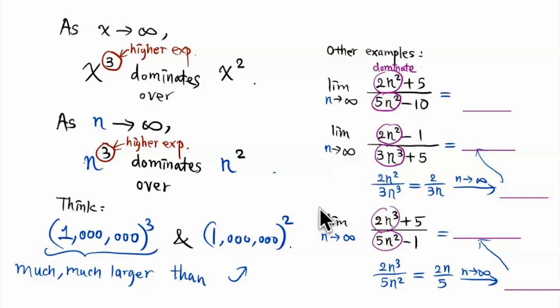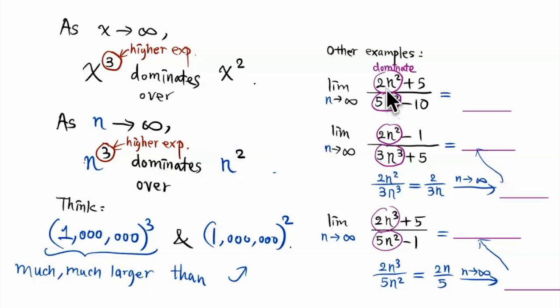I don't know, you guys in computer science, do you guys talk about big O of x, big O of x squared, etc.? Who's a computer science major? Big O of n? Yeah, big O of n, big O of n squared, right? Yeah. So big O of n squared dominates, it is much bigger than big O of n, right?